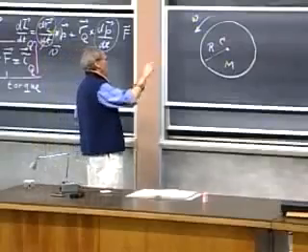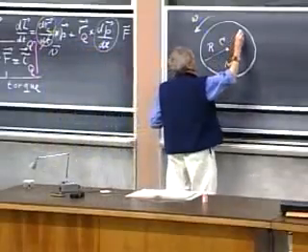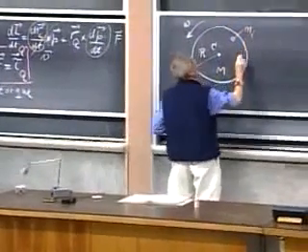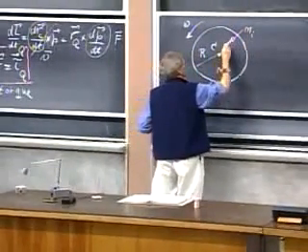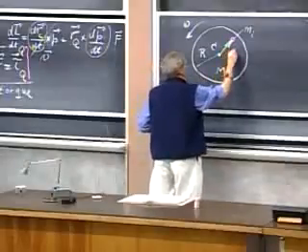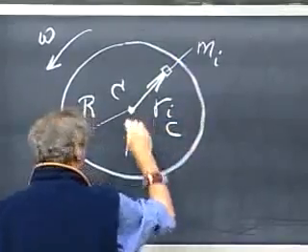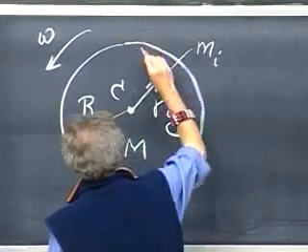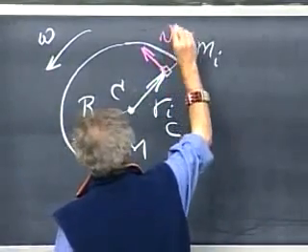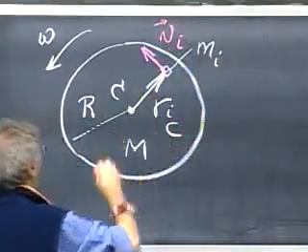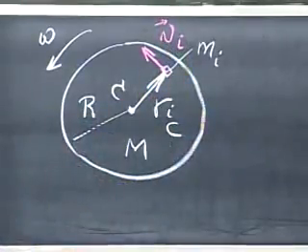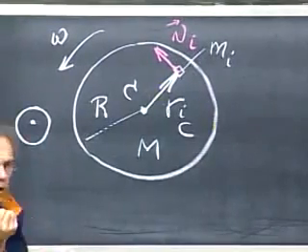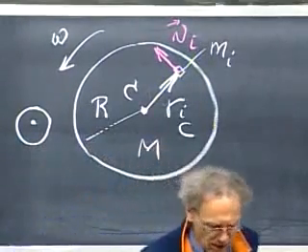If it's rotating like this, if you take here a little mass element, mass m of i, this is the position vector r of i relative to that point C, and here you have the velocity v of i, then you see immediately that r cross v is coming out of the blackboard. So that's easy. Angular momentum will be in this direction. But what is the magnitude for the disk as a whole?